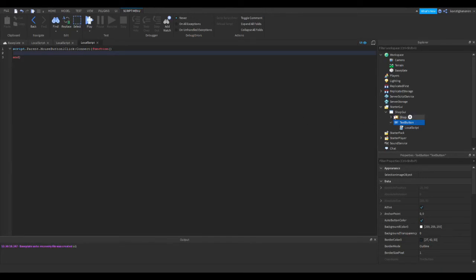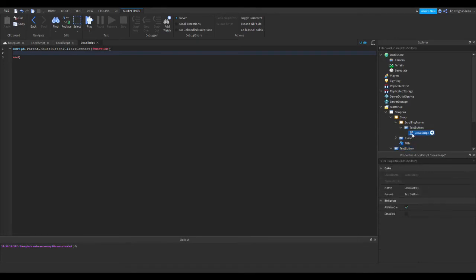I also typed false because in the text button you don't actually need to type click here, so you can just delete that if you don't want it. And then here we have our function, and then we type script.Parent.